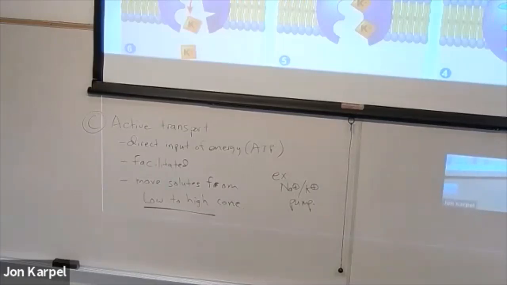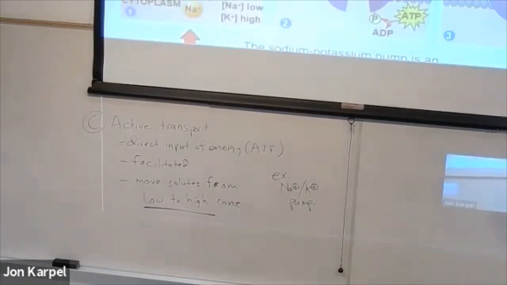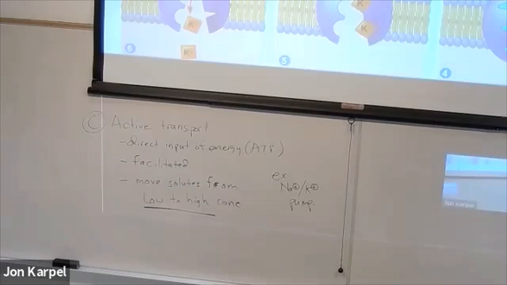And this conformation, then, has a higher affinity for potassium ions, and you can only fit 2 because it's bigger. But anyways, it binds 2 and then changes shape again to transport those. And the potassium is going from low to high. So it goes from low to high, okay?